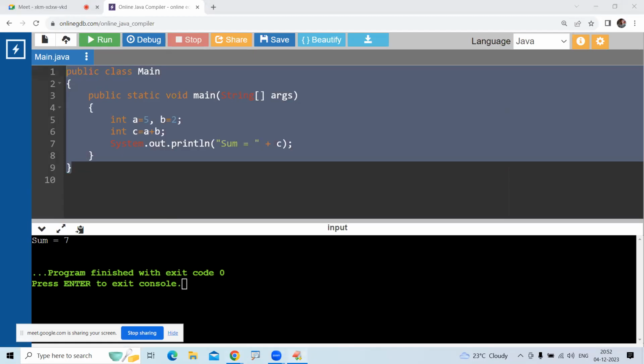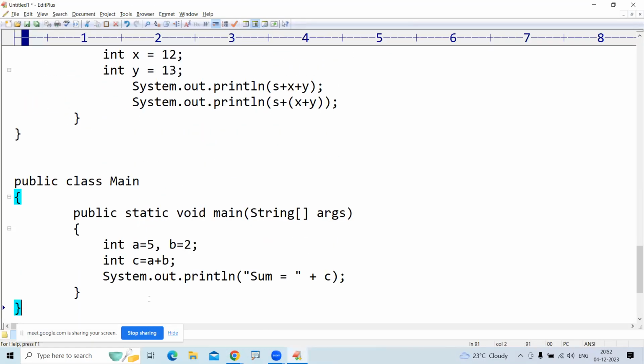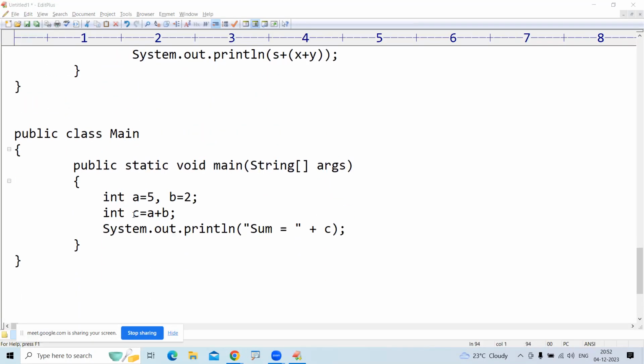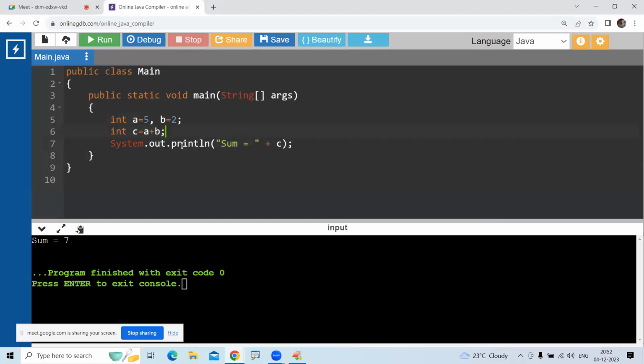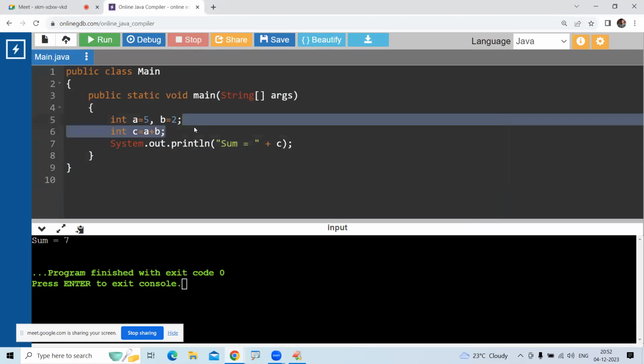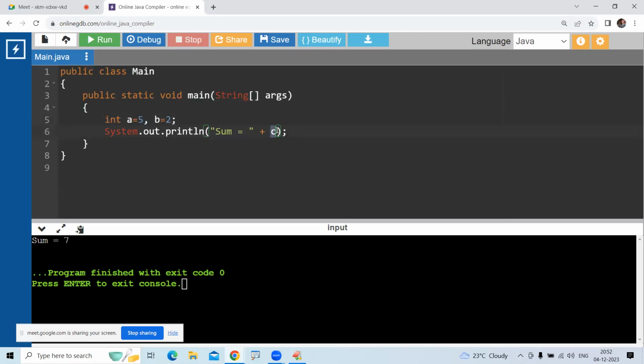But sir, why will I not write it directly? I don't want to take it like this. If I take it like this, a plus b, here what will happen? First sum equals to a, then b.